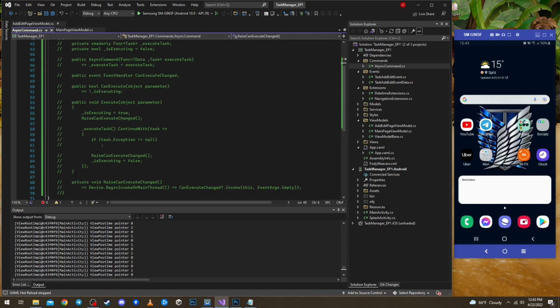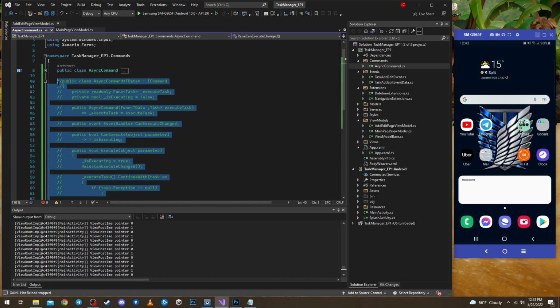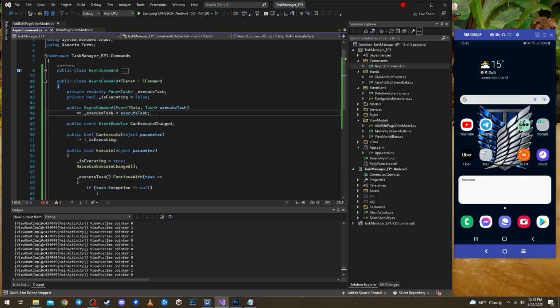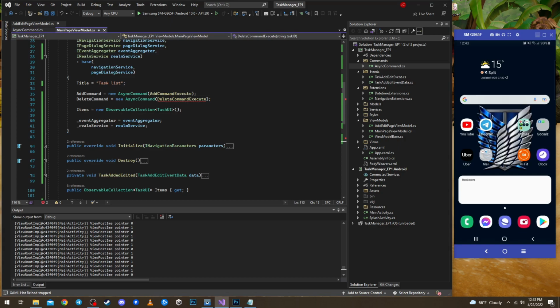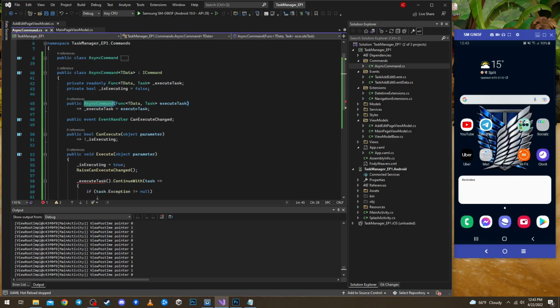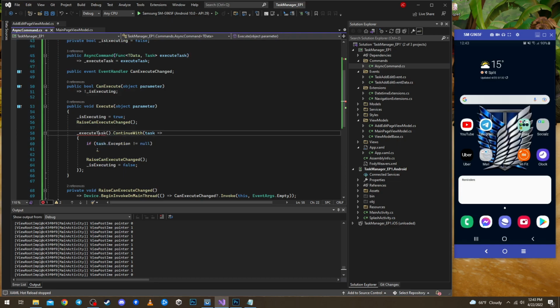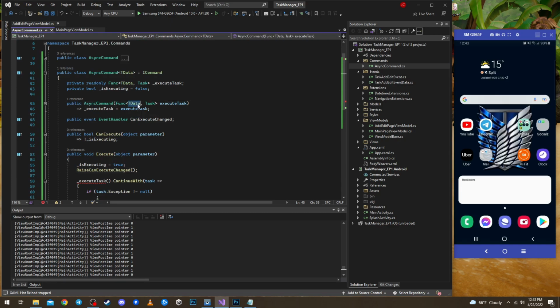So let's actually implement this async command now. So yeah, the data. Let's see. Yeah, that's it. That's exactly what we need. What's the difference here? We need the argument. We need to check that our parameter is actually the data.